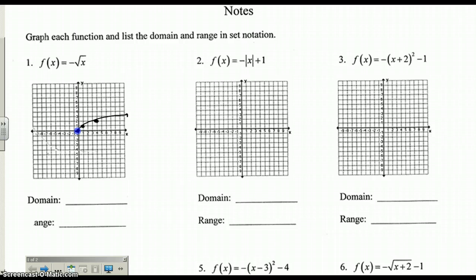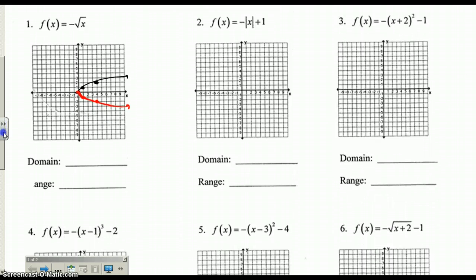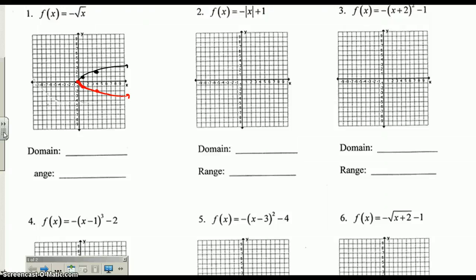Okay? And now what I'm going to do is, since the negative's on the outside, this is the reflection. It's always going to be a reflection over the x-axis. So now with a different color, you should have 3 colored pencils. With a different color, I want you to take all these points and reflect them over the x-axis. Okay, so that 0, 0 is going to stay the same because it's on the x-axis. And then I'm going to take this 1, 1 and I'm going to reflect it over the x-axis. So it's going to be down here. And I'm going to do the same thing with the point 4, 2. Instead of going up 2, I'm going to go down 2 and right here. And now, here's my new graph. So the red is that final graph after the reflection. The black is the original, the red is the final.